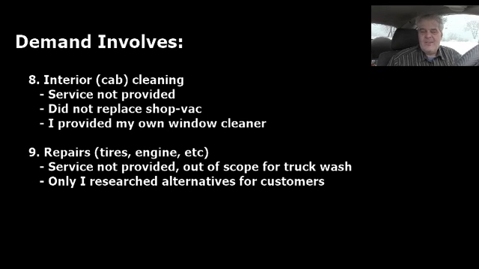And of course, I never got reimbursed. But the point is, we didn't provide that service officially, but it's rather inexcusable that we didn't even have a vacuum cleaner around, or at least a bottle of halfway decent window cleaner that could be used. Also, we could not refer people to who would do this for them. And likewise, when it came to repairs, we were not a repair shop, so we were never going to repair tires or diesel engines or anything like that. But it was requested fairly often.